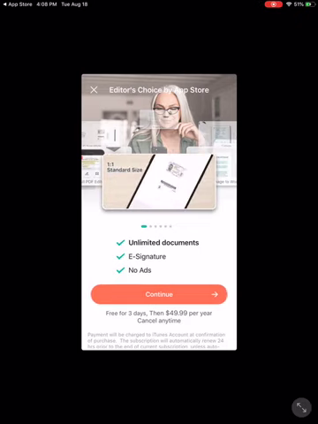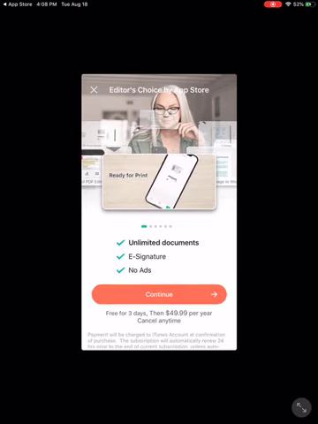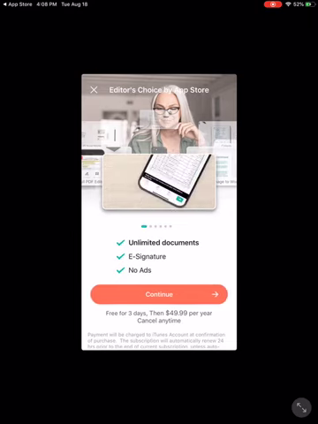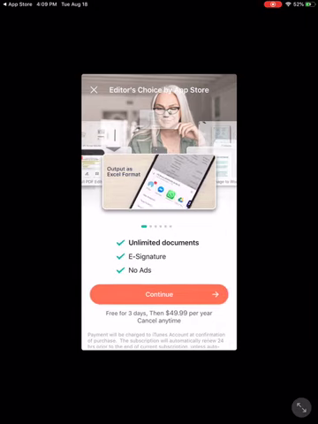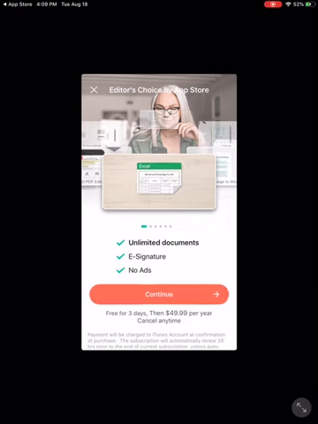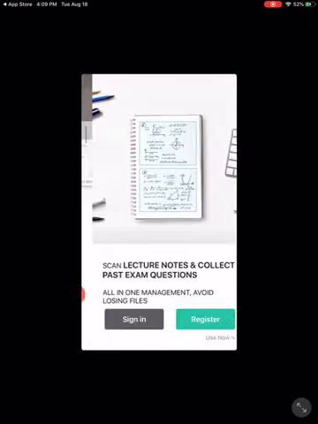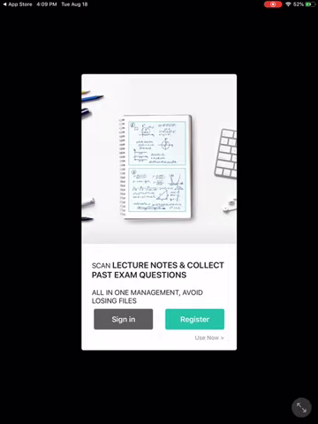A lot of students are tempted to click this button that says continue. That's why you guys should always get in the habit of reading everything before you are trigger happy and just pick that button. So notice that if you do click continue, it's only free for 3 days and then you got to pay $50 per year. We don't need that. We want to stick to the free version. So to do so, at the top left of this, there's an X button. Make sure you exit out of that screen so that we stay in the free version.